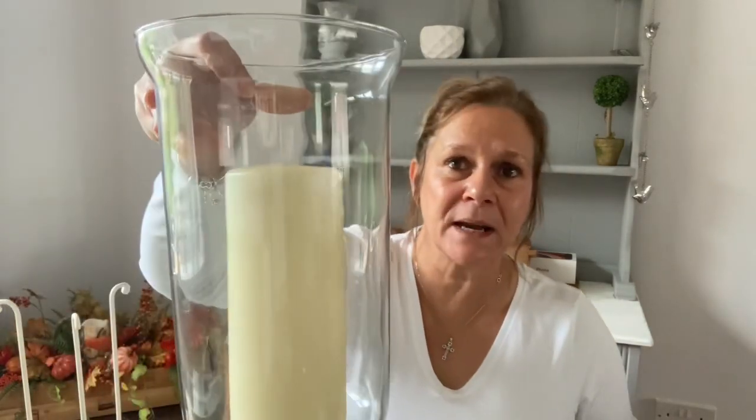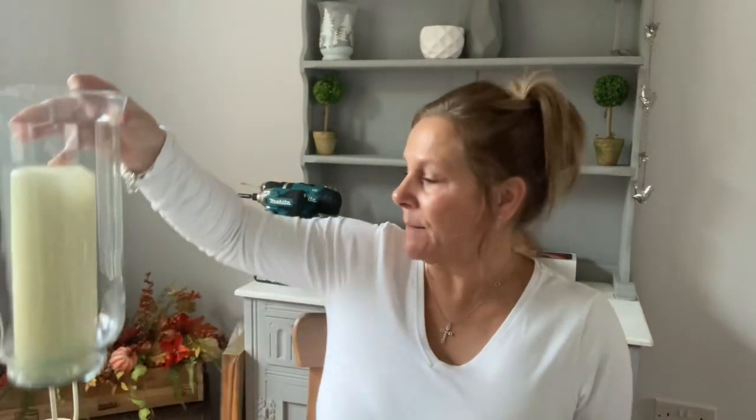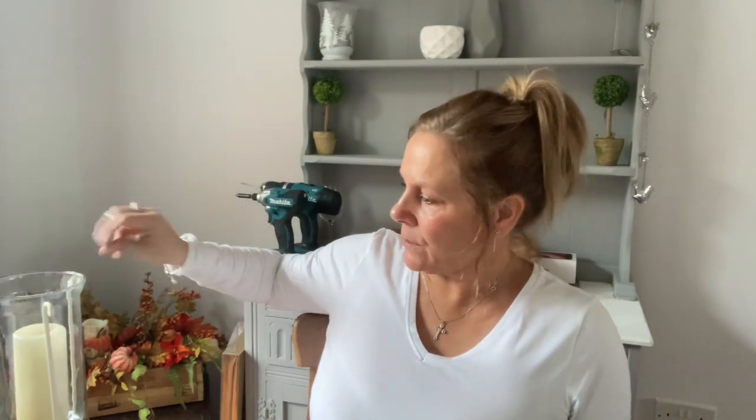And absolutely fabulous, like I say. Great big glass vases. They could be used individually without the stands. Unbelievable what some people take to the tip. Anyway, that was to my advantage. So I thank my partner, and I thank the gentleman that's just got married. Congratulations. And he took those to the tip.